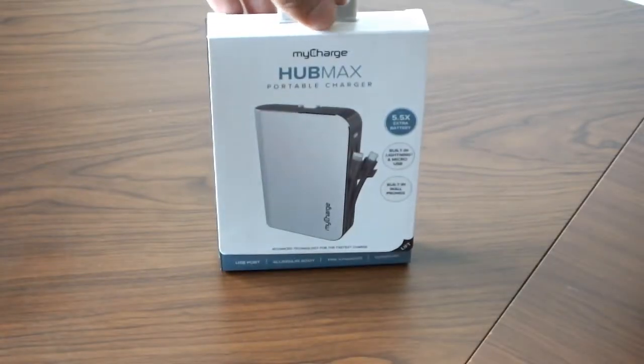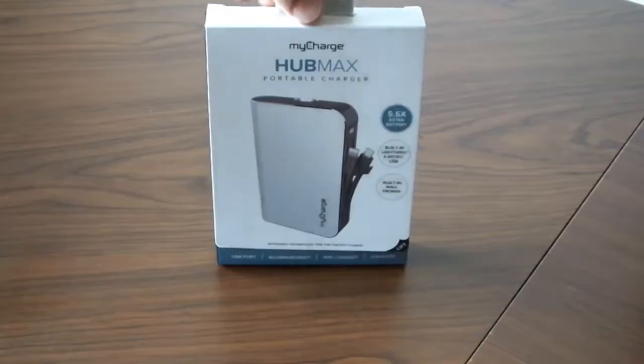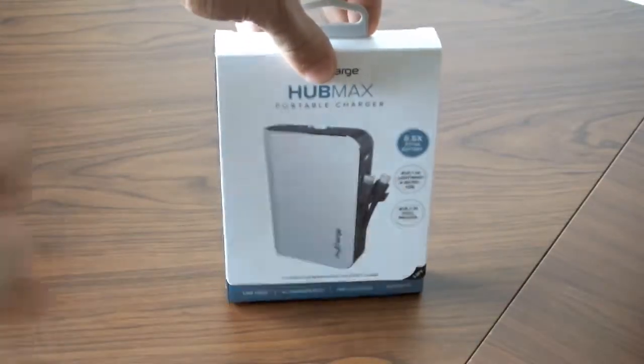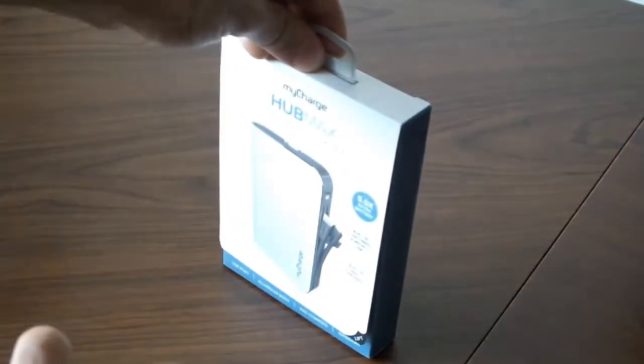We're going to be taking a look at the MyCharge Hub Max portable charger. Now, if you guys don't remember, we took a look at another different charger from MyCharge. It was one that was more like a portable wall outlet, but this one's more akin to a portable charger that you would use for your tablet, your mobile phone, maybe your 3DS, or anything of the sort that charges via USB cable.